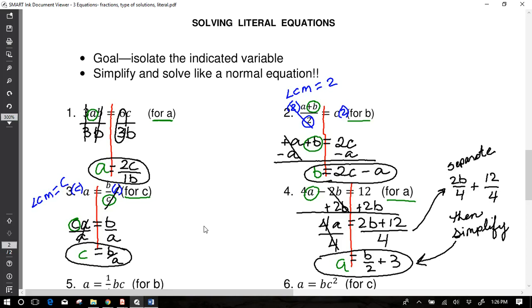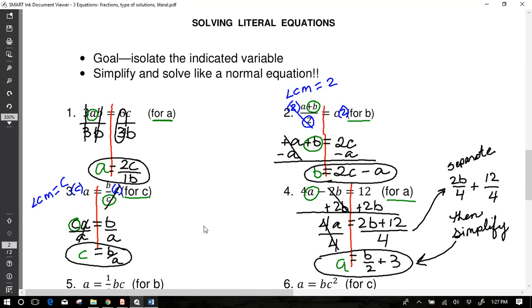All right, I have gone ahead and shown all of my work for number 4. The first thing I did was add 2b to both sides. Remember, you cannot add 12 and 2b together. 12 is a constant term and b is a variable term. So we just place them side by side. Next, I had to divide by the 4 because that says 4 times a. So I want to divide.